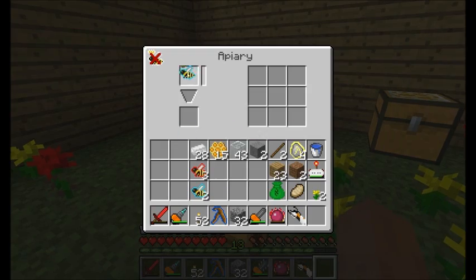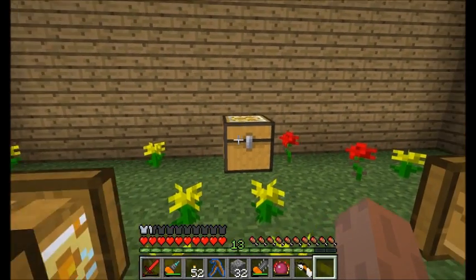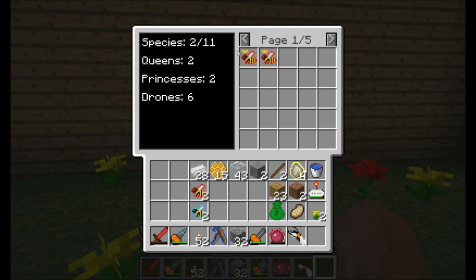And I'm going to do the opposite over here, forest princess and meadows drone. Dun dun dun. And there's some random chances here, pretty much. We got here a forest meadows queen. There's actually, as you can see right here, 11 different types of species, and we're starting to determine.